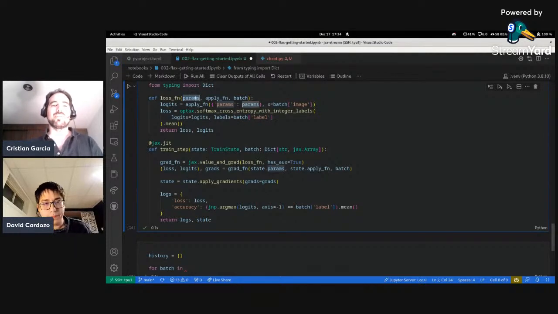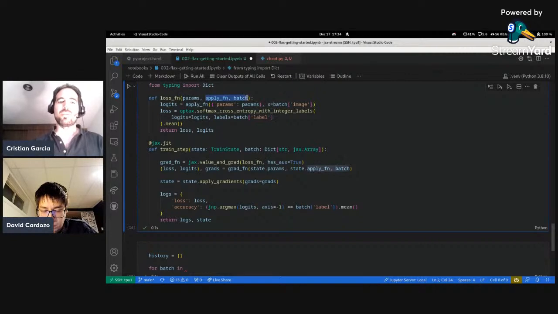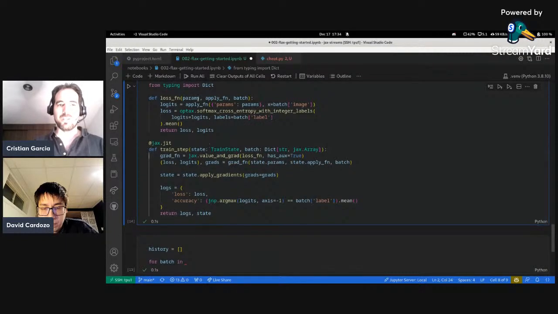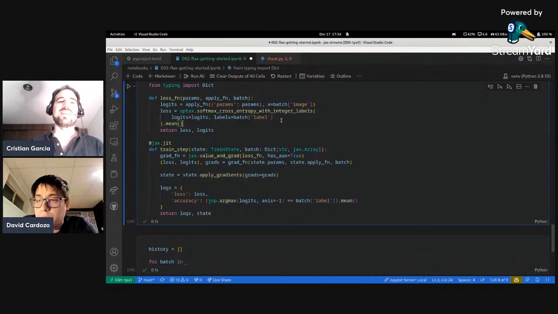There will be no tracing through these, so you can pass non-JAX objects. The only JAX object will be params. Tracers will only flow through here. That's why you can use captures, which usually you shouldn't, but in this case it's okay. I hope that made sense. So let's suppose we have this kind of API.